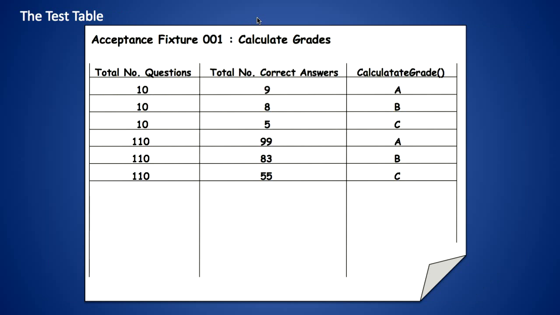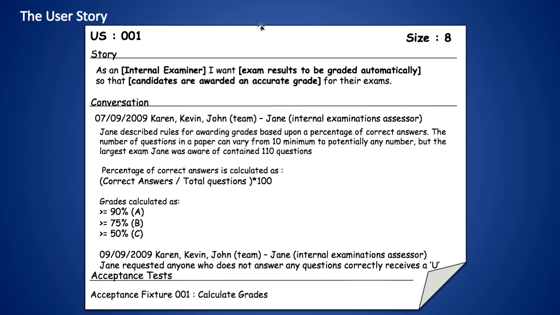At this point, we realize we've missed something. Anyone over 50% is going to get a C, but we're not sure what grades we should give to anyone who receives less than 50%. We have that conversation again with Jane, and she requests that anyone who does not answer any questions correctly should receive a U. So anything less than 50% is a U, and anyone who answers no questions at all gets a U.